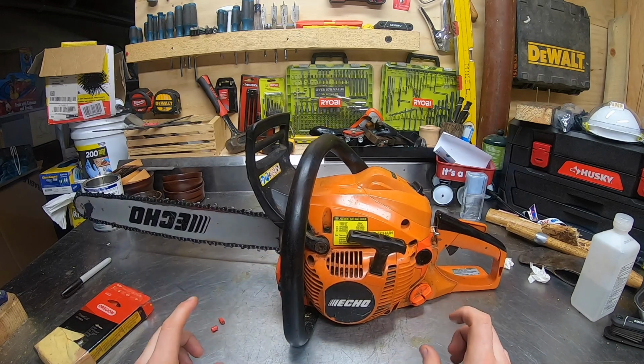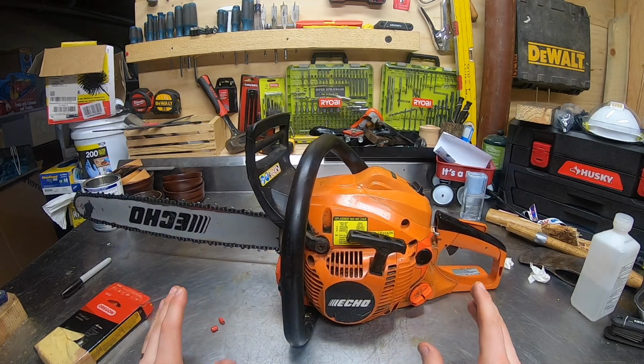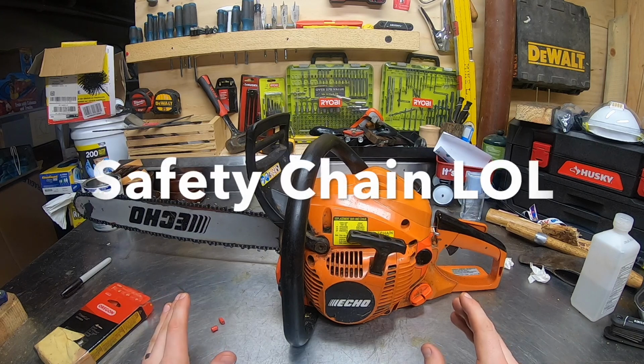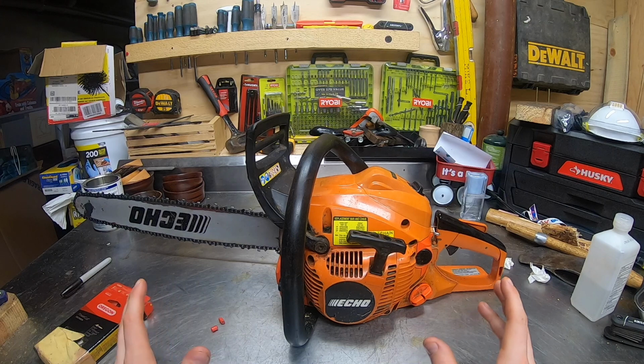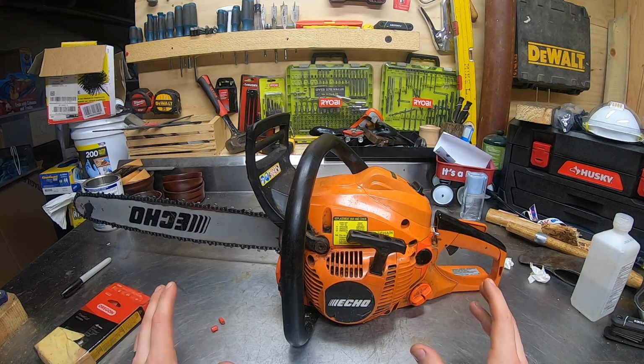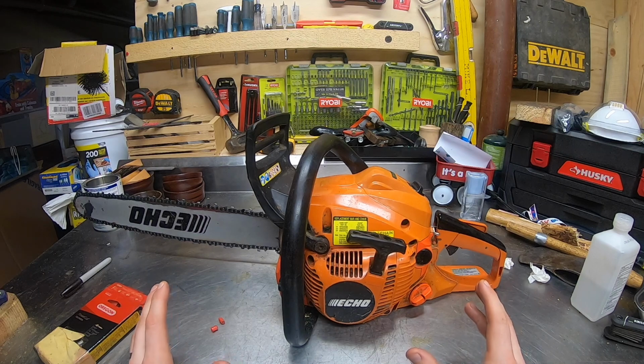First thing, the factory chain that comes on it, throw it in the garbage. It's one of those safety chains. I don't know why Echo or any chainsaw manufacturer sells a chainsaw with a safety chain on it. This is designed to cut wood. Of course, it's going to be a dangerous tool, so I don't understand.